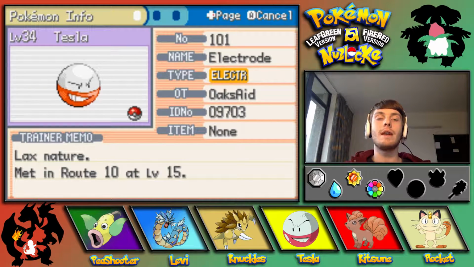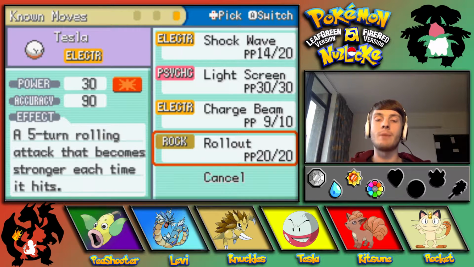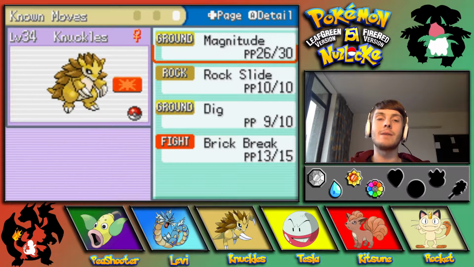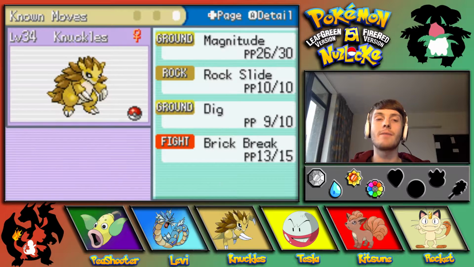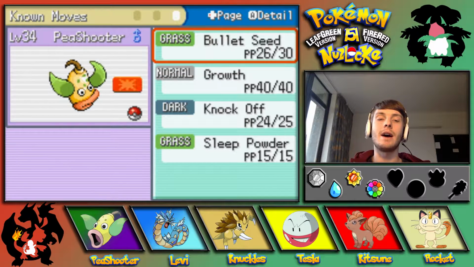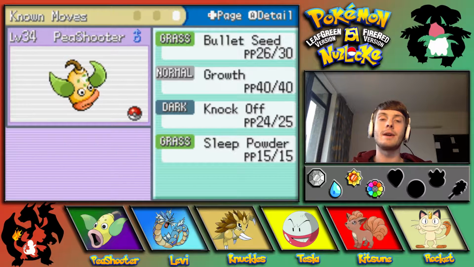So currently leading the team, we have Tesla, our Electrode, knows Shockwave, Light Screen, Charge Beam, and Rollout. Following up Tesla, we have Knuckles, our Sandslash, who knows Magnitude, Rock Slide, Dig, and Brick Break. Next up is PeaShooter, our Weeping Bell, who knows Bullet Seed, Growth, Knock Off, and Sleep Powder.